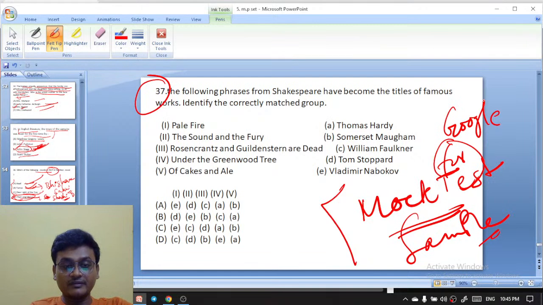Pale Fire, The Sound and the Fury, Rosencrantz and Guildenstern Are Dead, Under the Greenwood Tree. Probably after one or two months, I'll be launching this. Pale Fire is by Vladimir Nabokov.